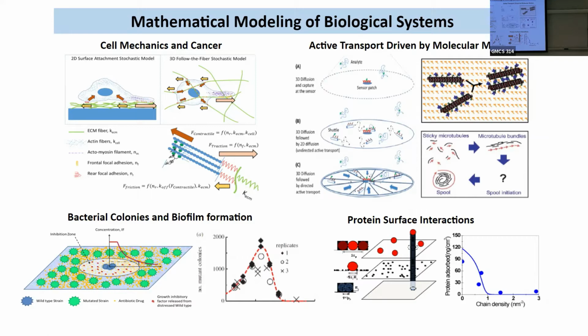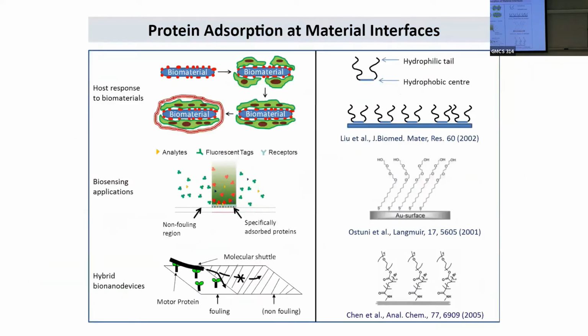I'm not going to go into the details of the different things, but I'm going to focus on protein adsorption. This is something that I've been working on almost since my PhD. This was my first project, in fact, ever. And why is protein adsorption important? Anybody who's working in the biomedical field, say that you're building a device that has to interact with blood samples, and you're trying to look for specific proteins. The proteins that you're looking for should not stick to everything else, but should go right to the sensor that you want them to. That means the rest of the surfaces should be protein resistant. They shouldn't adsorb the protein.